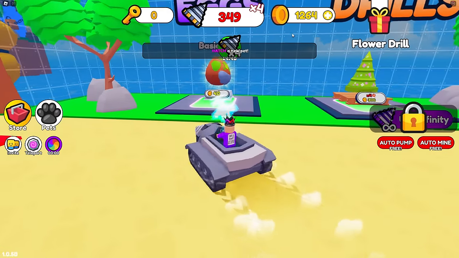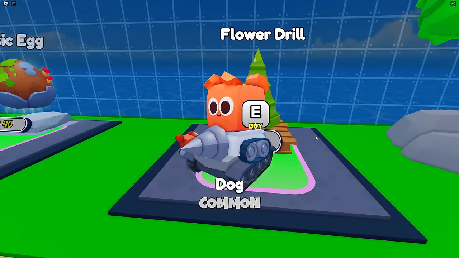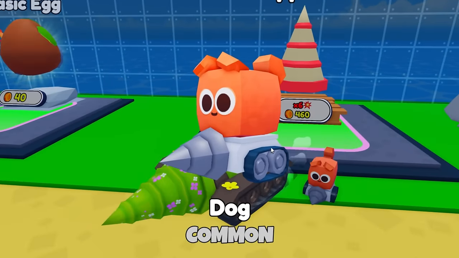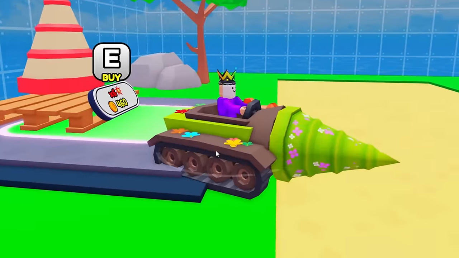I'm guessing it's not. Hatch a new pet. Oh, yes, because we've got loads of money. We're hatching a pet. We've got a little dog with a drill. We upgrade our drill bit as well. So now it's a... What are we now? We're like a leaf one.